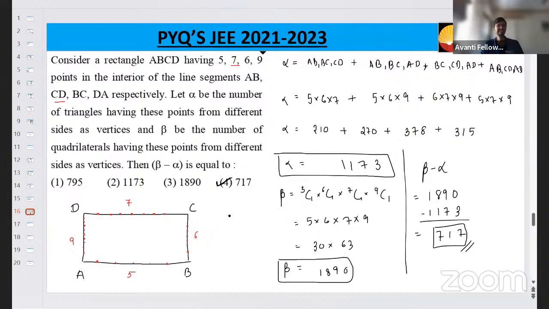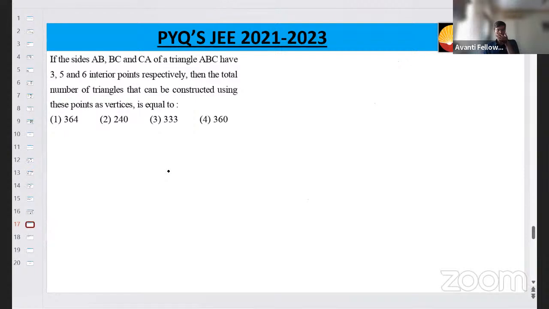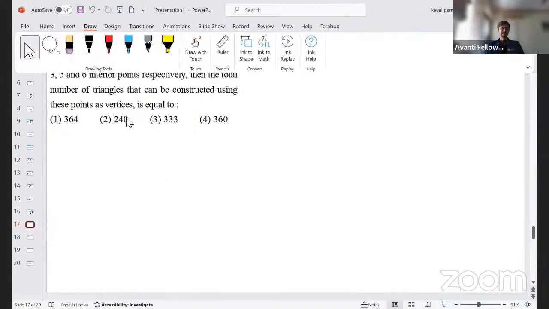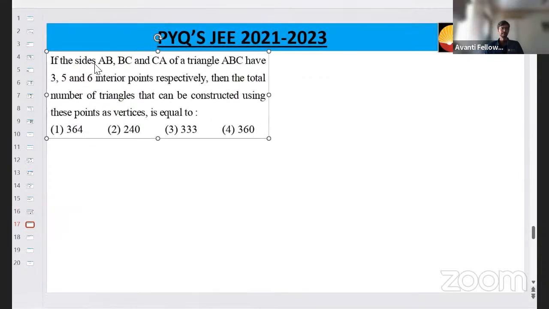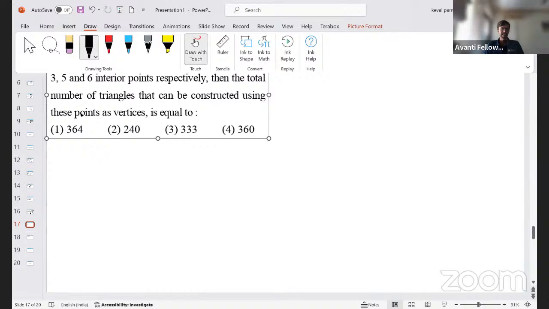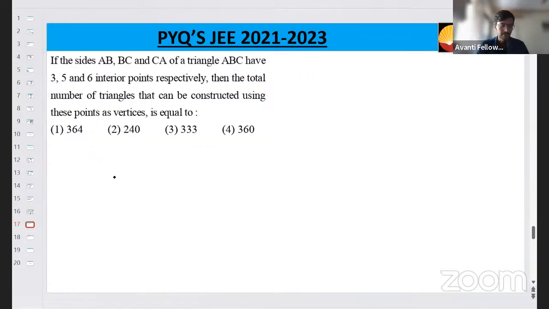So it was a pretty easy question, but थोड़ा calculator था and थोड़ा lengthy था बस. Let's see the next one. I think this question you can do on your own. So it is better that you try because I think it's similar to the previous question, right?